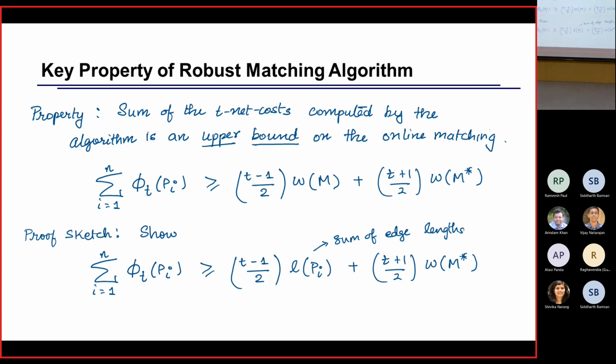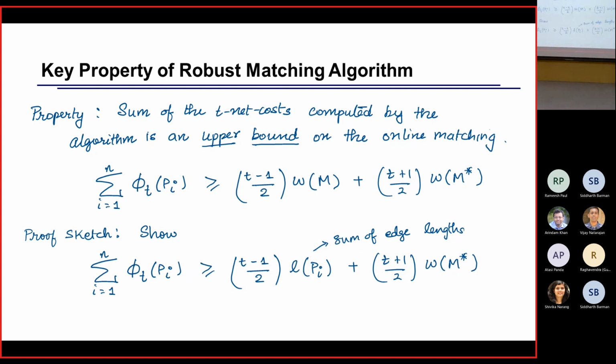Of course, I can simplify this. Basically, I can replace the online matching cost with this here. What is this? This is simply the length of all the augmenting paths computed by the algorithm. This offline part? Yeah, I'll come to that. So this is a bigger upper bound, right? It's an upper bound on online matching plus something. So it's definitely an upper bound on online matching. But yes, there's an additional parameter, and we'll talk about it a little.